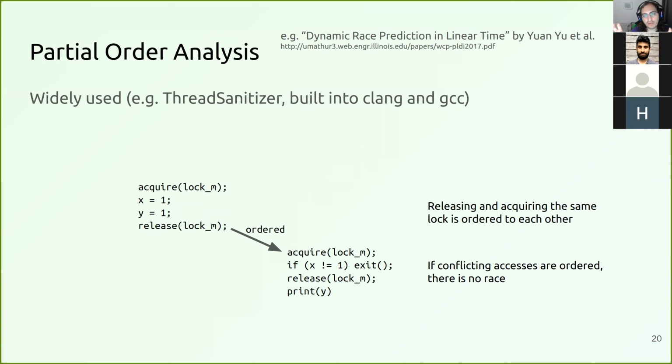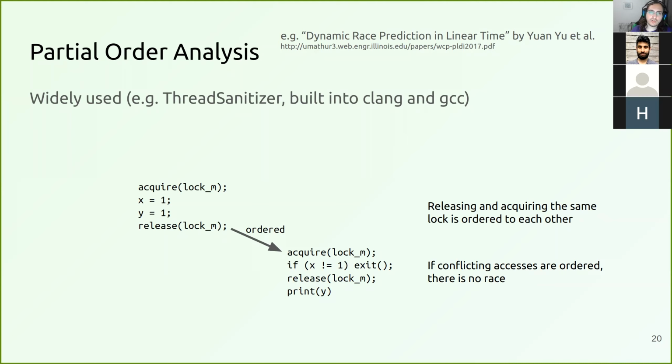Whenever you have conflicting accesses, for example, when we're accessing the variable y on the left and on the right, it just checks, are these accesses ordered to each other? We can see that they are. We have the release, there's an order, and then we have the acquire, some other stuff, and then print y. So they're ordered to each other through that release to acquire ordering. There is no data race.